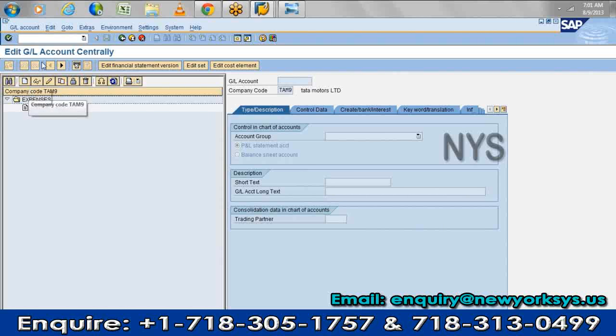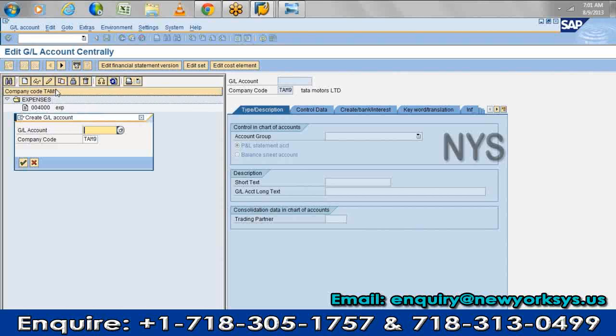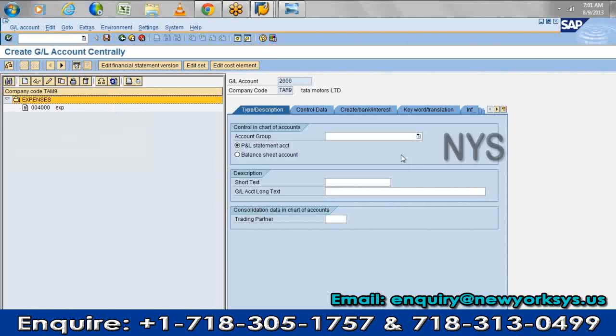Now I am going to create one more GL with a balance sheet item. It is 2000 I am giving. Enter. See, account group asset, balance sheet item, cash or bank GL I am creating.